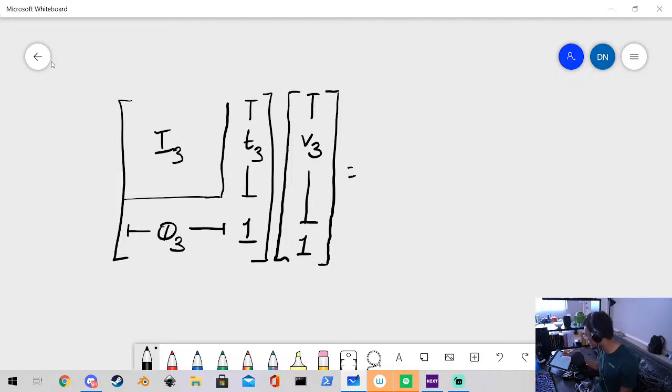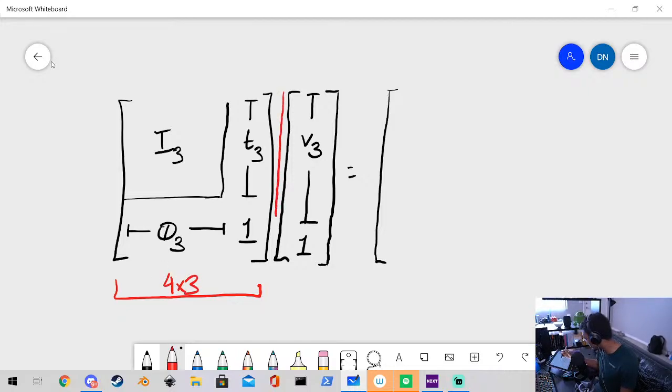And what happens when we multiply these? Well, we can split it up, and we'll first get a multiplication of this 4x3 matrix, and we can multiply that by this 3x1, sorry, matrix. And what will we get? Well, we're multiplying this vector by the identity. So that's just going to be the same vector back. And for the last entry, that's all zeros in that row. So that'll end up being a 0 when we only do this part of the multiplication. And then we'll have to do the rest of the multiplication.